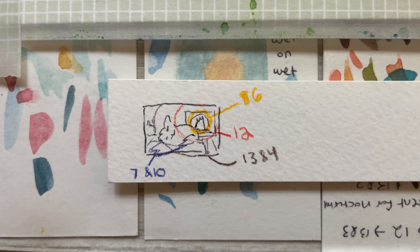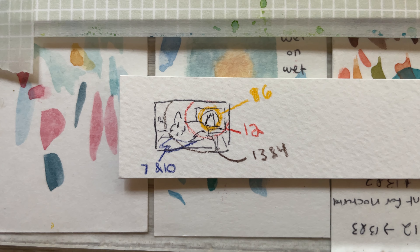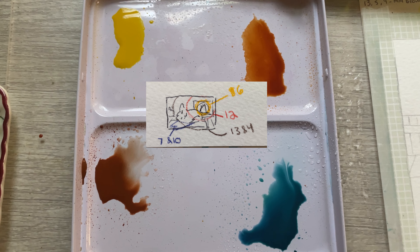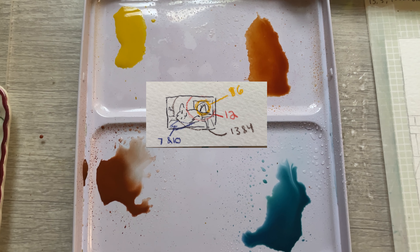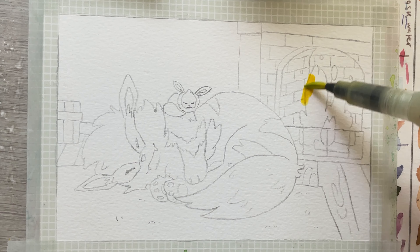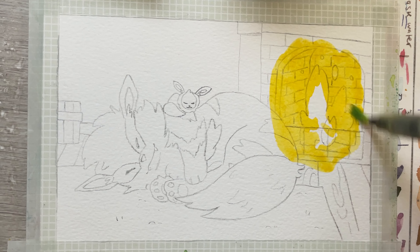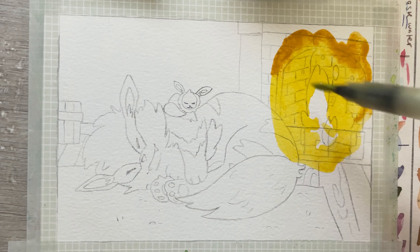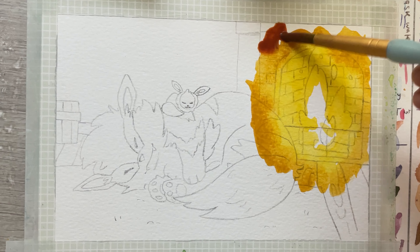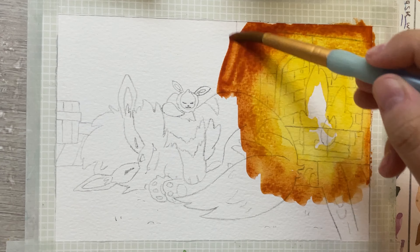This is my plan for this painting: the fire will be a bright yellow, then I want that to fade into red, and at the edges of the painting I want it to be a warm brown. I want the shadow that the Pokemon casts to be a cool dark blue — so for the background I only use these four paints. My objective for 'hearth' was simple: make some cute Pokemon sleeping in front of a fire and make it cozy and warm. I chose Arcanine because it's a big fluffy cute Pokemon, and Eevee because it's a small fluffy cute Pokemon. There really wasn't much more thought into it than that.